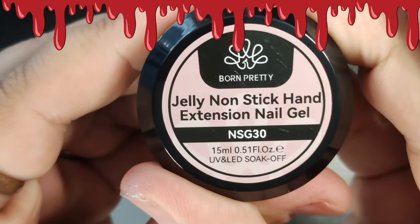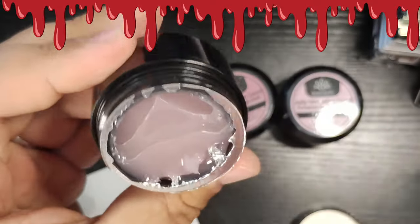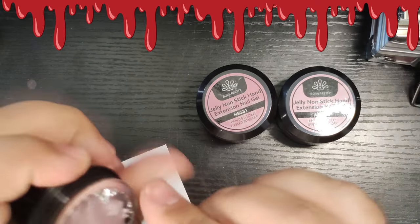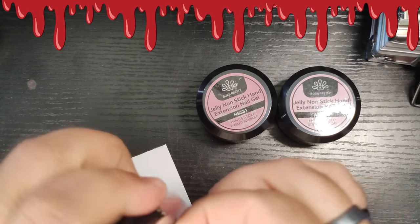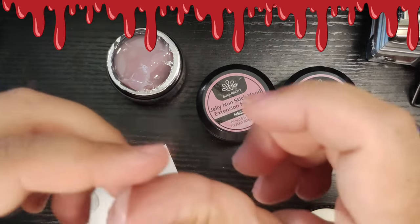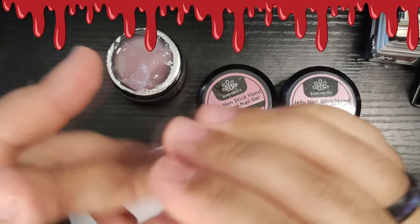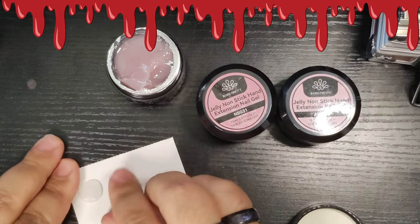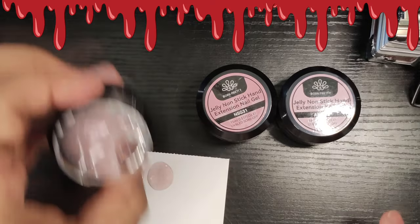And we're going to start with the pinks. So this is a very light, very delicate pink nude. The only reason I'm doing it like this is because you know how we are with our products and gel and stuff like that, but it does not say on the thing that you have to wear gloves. So that's cool.